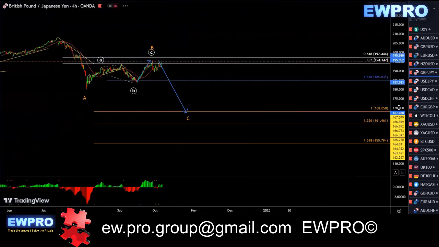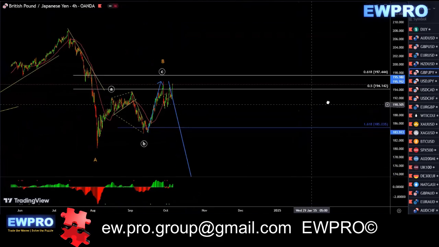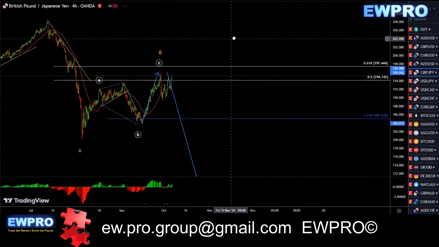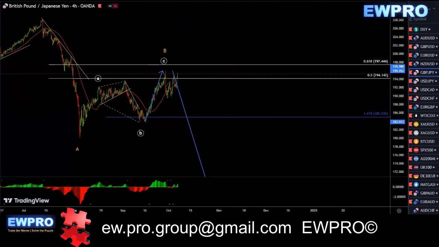So I thought we had already had this. We already got the 3 up. We had this A, B. We were looking for this C up to go and break the top. It done that, and we had a nice impulse down in here, and I was looking for a correction in here to sell. It's gone. It's virtually gone up and broken that top.